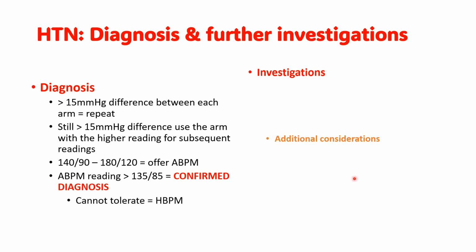And if the patient can't tolerate ambulatory blood pressure monitoring, they can have home blood pressure monitoring, which is essentially where blood pressure is recorded twice daily, in the morning and the evening. It's recorded for at least 4 to 7 days ideally. And for each reading, there are two consecutive measurements. So you'd have two readings in the morning, two readings in the evening. And when you're working out the average, you want to discard the measurements from the first day. That's just something which is done to improve the accuracy.